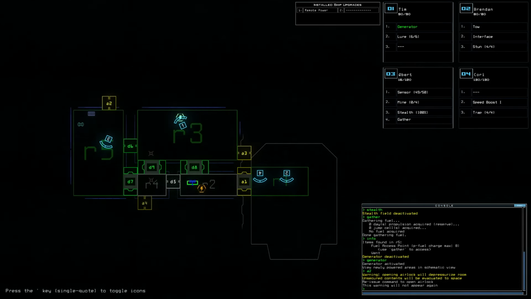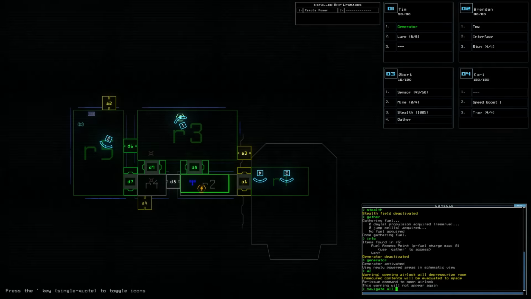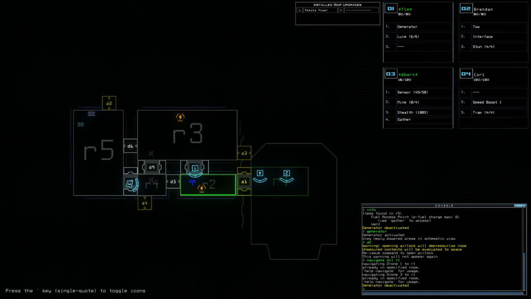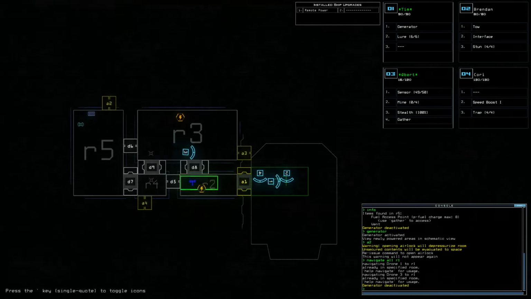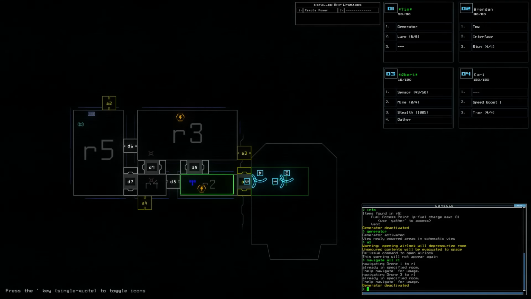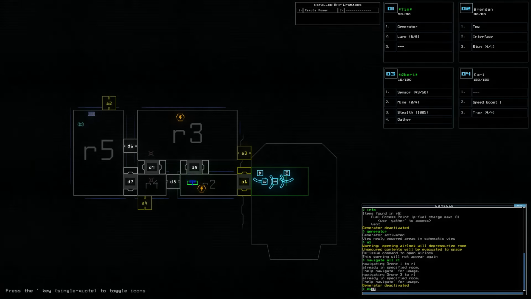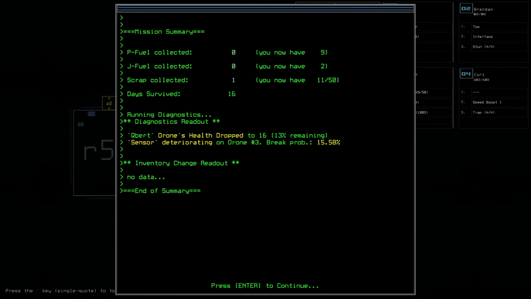Alright, there's no reason for us to dawdle in here. There's nothing really left for us here, so navigate all our... Good to know. And unfortunately, not a lot of scrap. We took more damage in that place than we've gotten anything useful. But that is the nature of roguelikes. Yeah, we got one scrap. And we're down to 13% health.